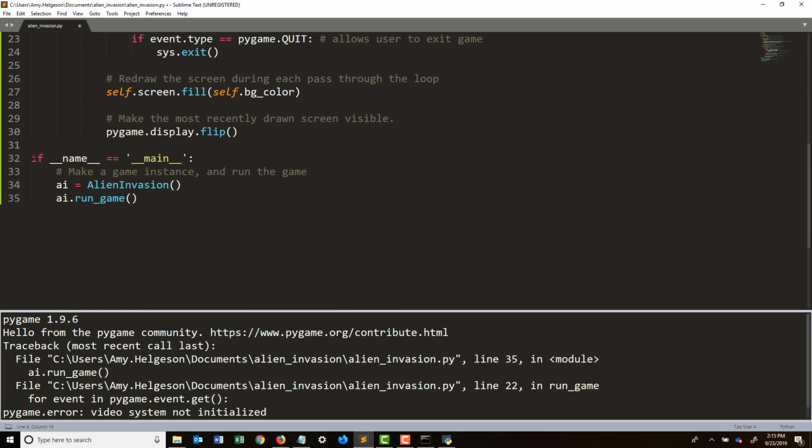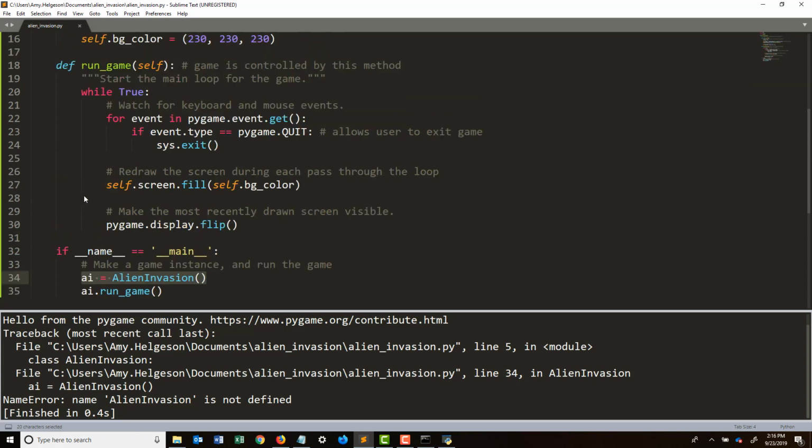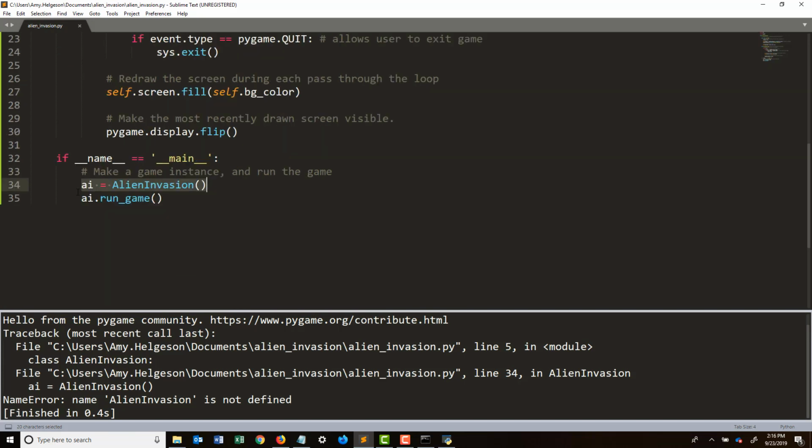Okay, another thing that could happen is yesterday when I was coding this, I actually had this all indented, and I got this alien invasion is not defined. Okay, so this right here is the statement that actually creates the instance of alien invasion, and it was simply because I was trying to line this up in my class at the wrong indentation level. And indentation level is very, very important. So make sure that when you're reading through the code and typing it in, you're following exactly how it should be indented. Now from there, we create a settings file.